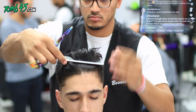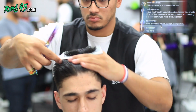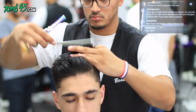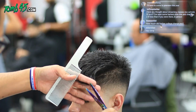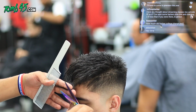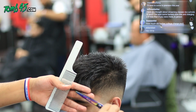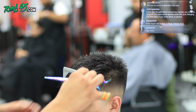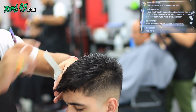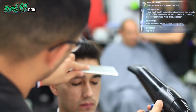On comb overs, not comb overs, but on side parts like this where I want to disconnect one side of the hair, I do leave the length a little bit longer, because you don't want to connect it right on that side. And here I'm just making sure that the front is even all the way through, because sometimes if you over direct and you don't make sure that the front is even, it could look really choppy, especially when they wet their hair and it's down, they're gonna notice it.